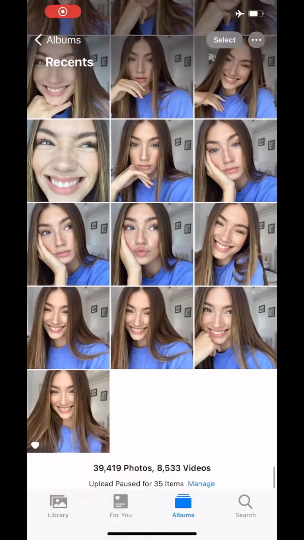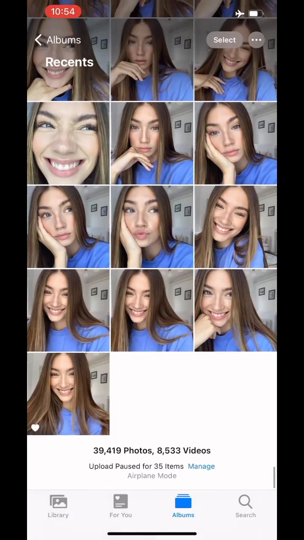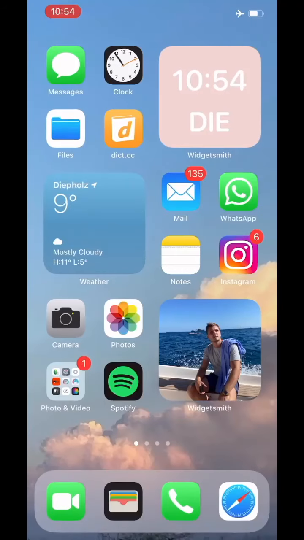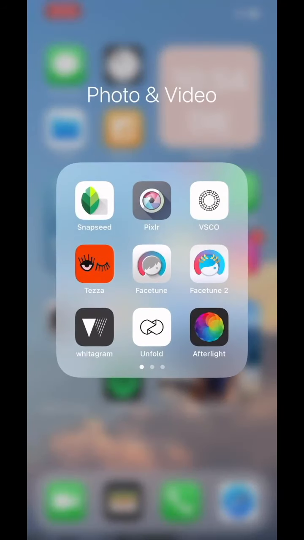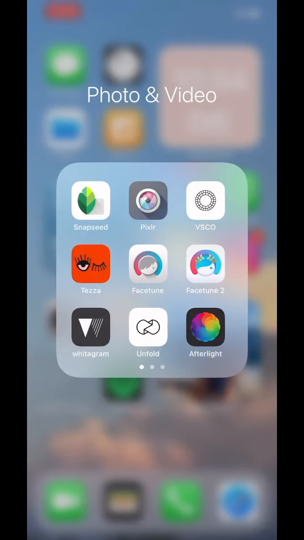First thing I did before starting this video, obviously, was take a couple selfies just to have example pictures to show you on. I'm going to go into my photo app so you can see the pictures I took this morning. I put my favorite one down here, so I'm gonna use this one as an example. What we would do first is go into all of my photo app selection. I have quite a few, but it's just because I use different apps for different things.